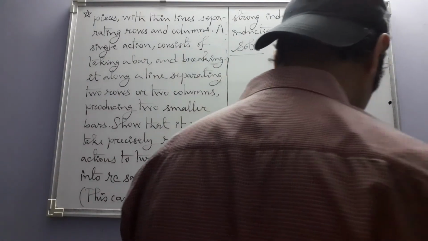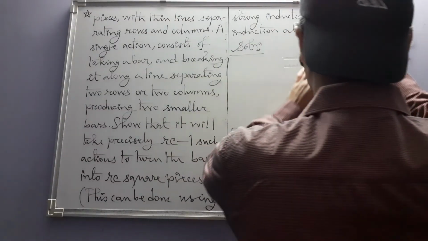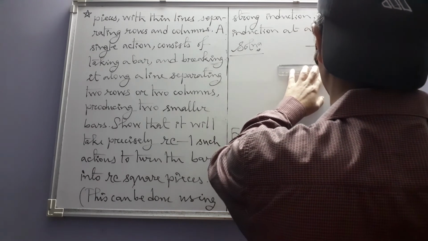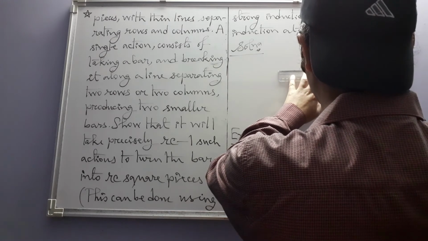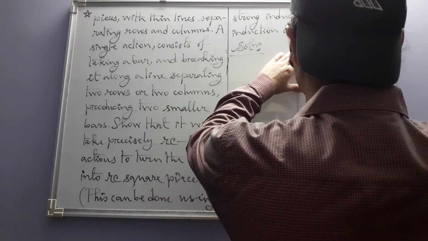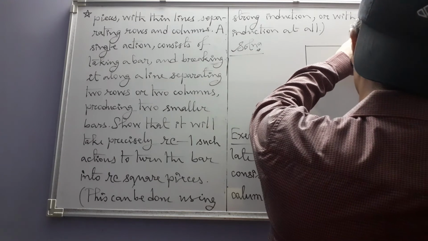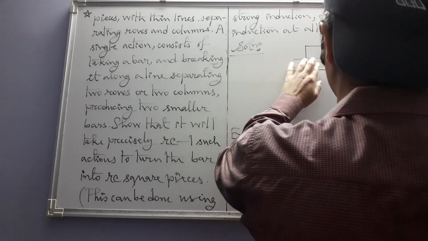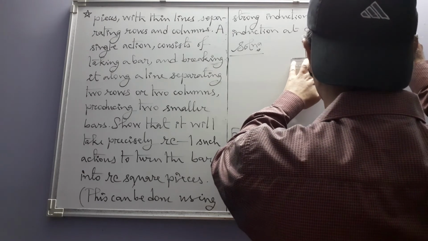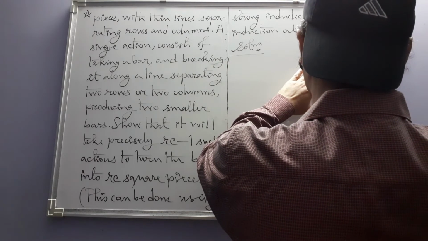So here the situation is like this. And in fact, I won't write a formal solution, I will just show you the idea. So this is such a bar, which of course is not how an actual chocolate bar comes. You can consider it as a part of the bar which has already undergone some breaking.